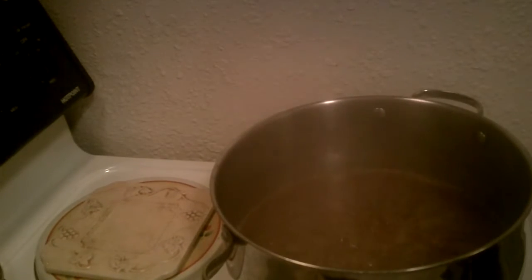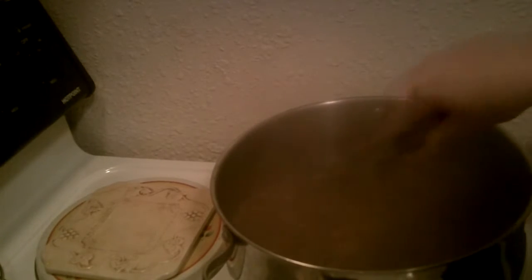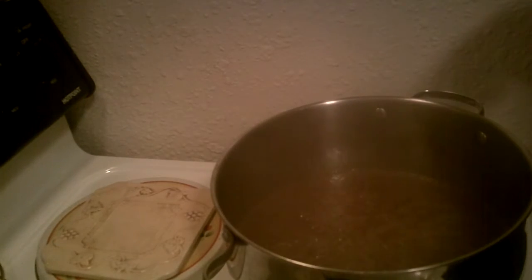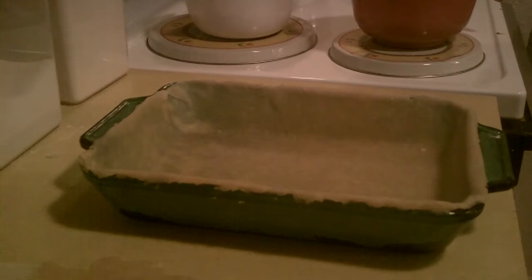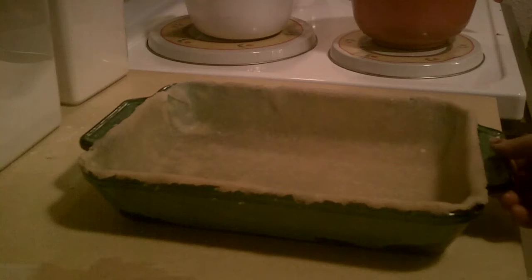Okay, so this has been going for 5 minutes. It's been boiling and I've just been whisking it. So we're going to turn it off and we're going to set it aside and let it completely cool down. Once it is completely cooled down, we'll add our peaches, but I'll come back then and I'll show you the next step. Alright. Hi guys, we're back and we have our bottom crust already placed in our pan.